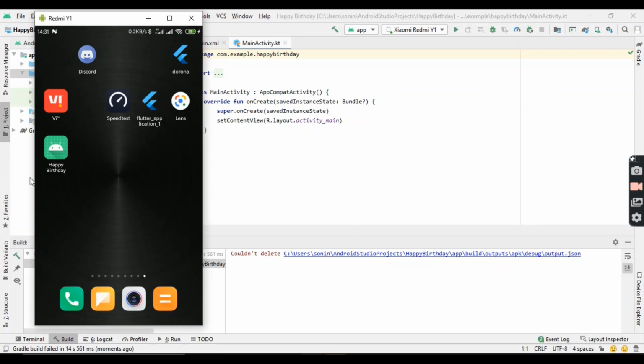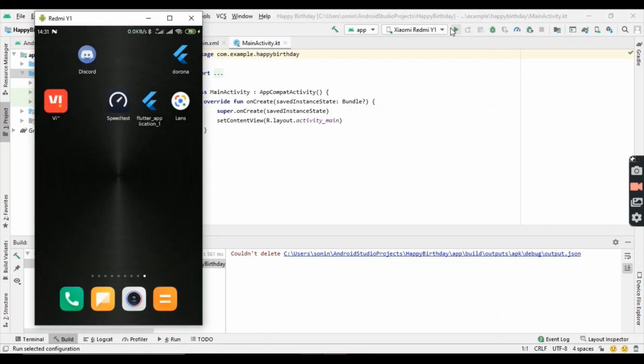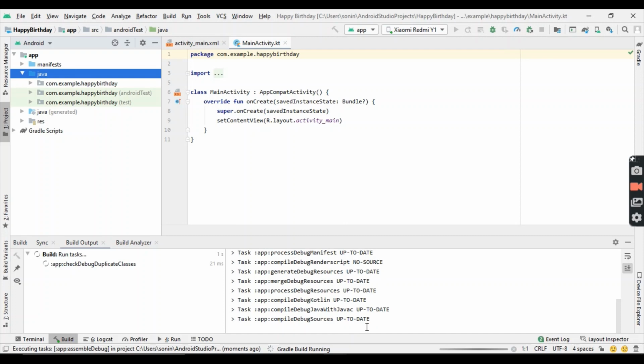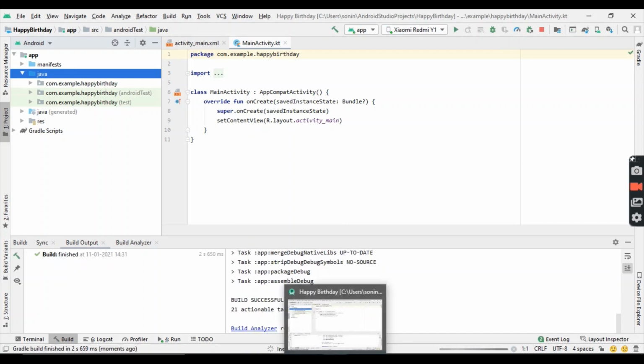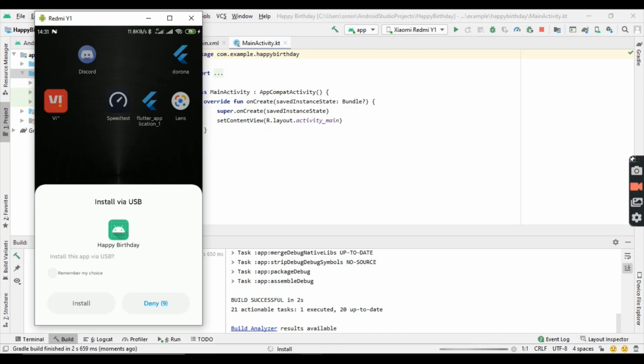Something went wrong. I will uninstall this first, then try to build again. Build successful. Okay, install via USB.